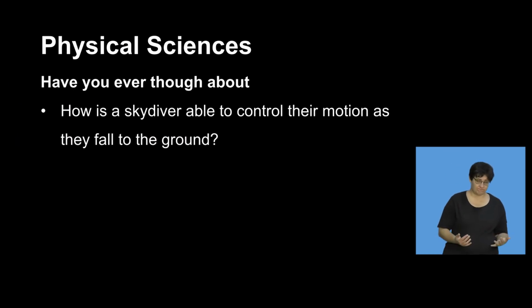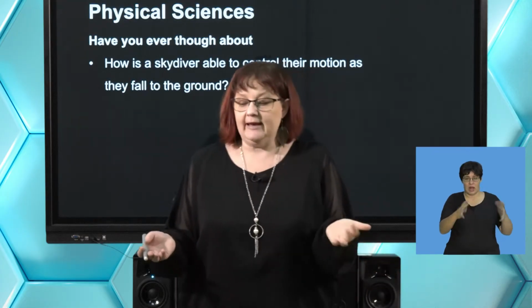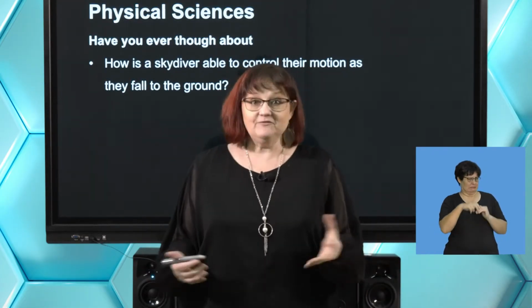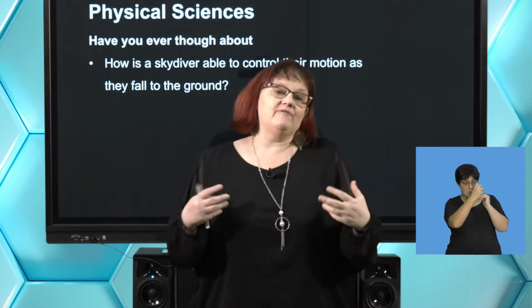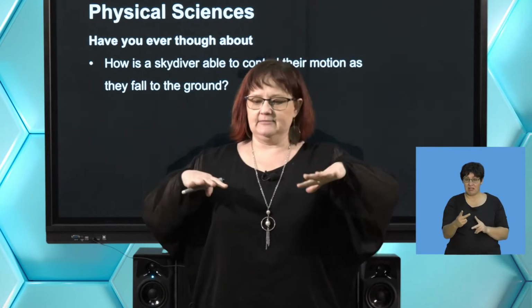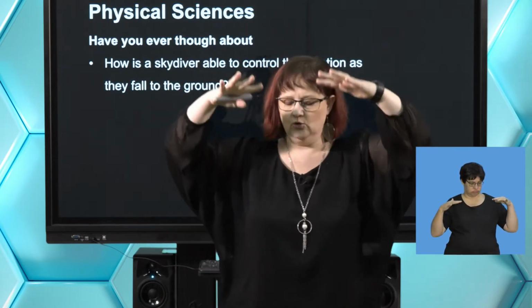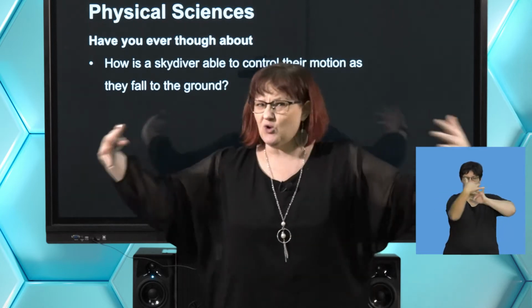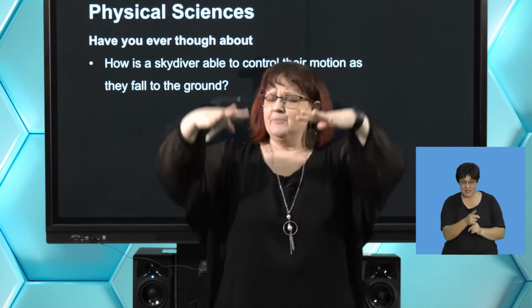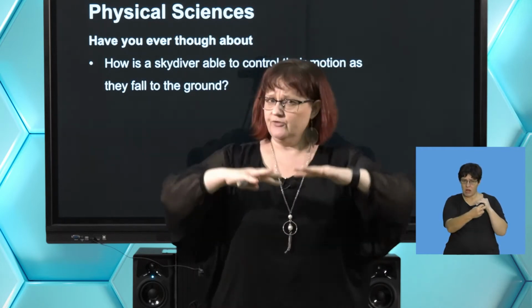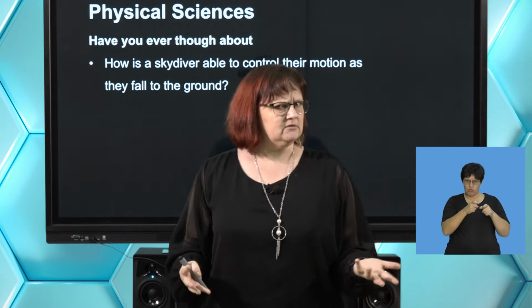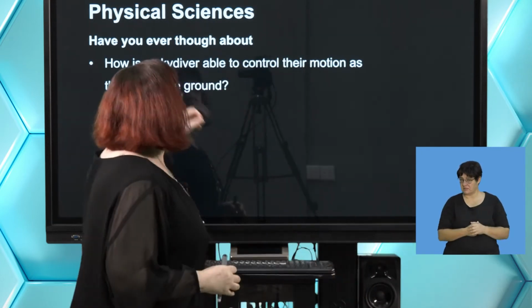Now, let's consider something. Have you ever thought about how a skydiver is able to control their motion as they fall to the ground? Personally, jumping out of a perfectly good working aeroplane does not appeal. But if you've ever watched professional group skydivers, they all go in a group, and then they make funny shapes. There are whole competitions with it, and they make shapes, but somehow they're able to control the way they fall. That's quite impressive.